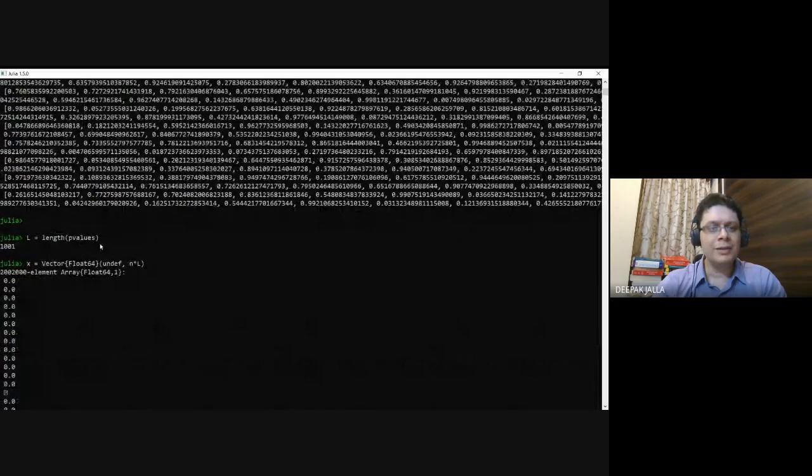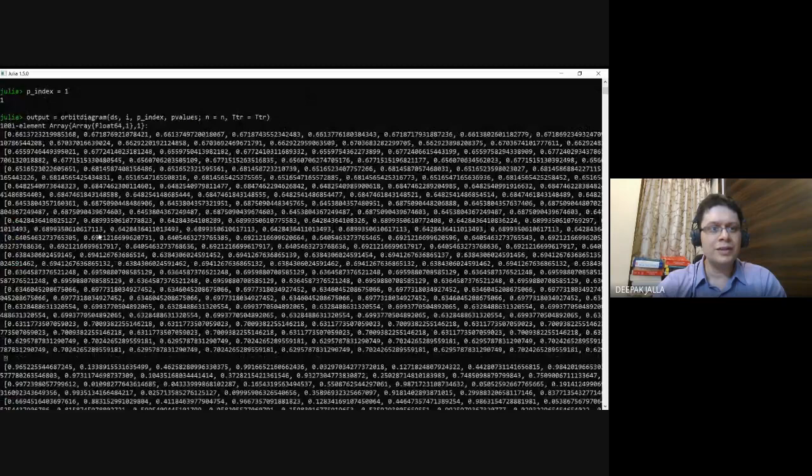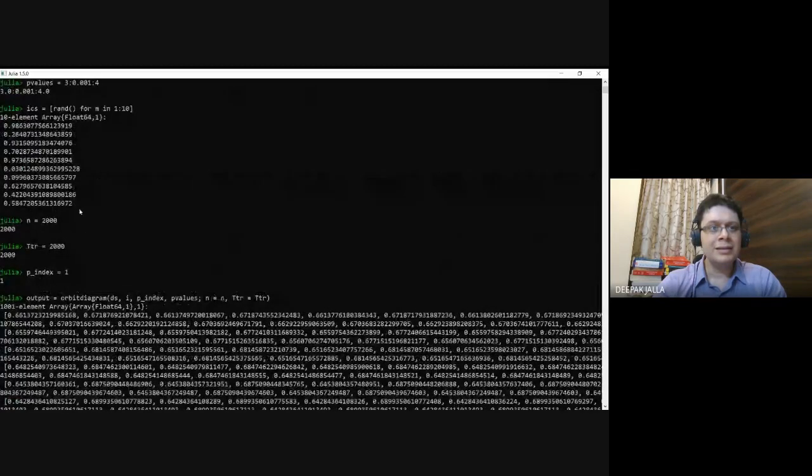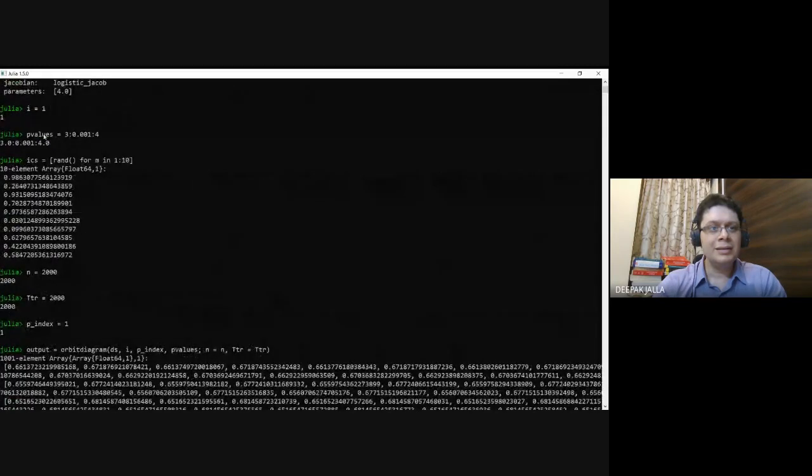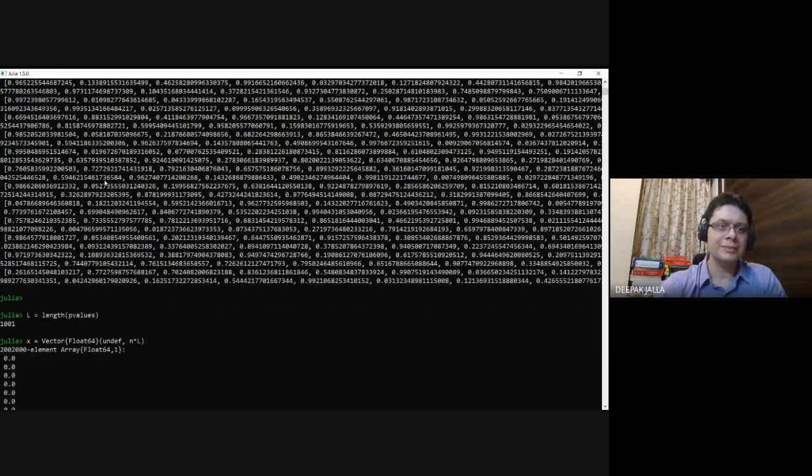L is the length of parameter values. Now, the parameter values we have set as this. So how many parameters are we considering? From 3 to 4 in steps of 0.001, so we'll be considering 1001 parameters.